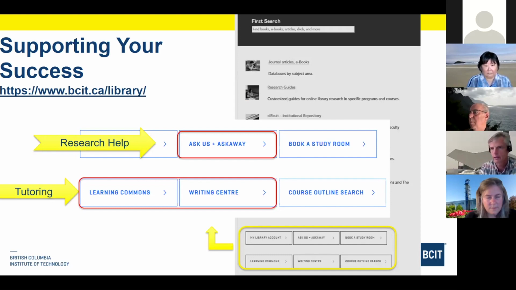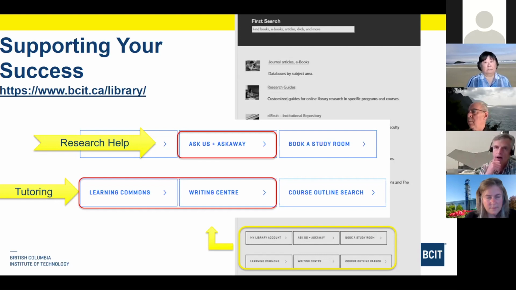Now, turning to tutoring, that's more involved if you're having trouble with particular concepts and you need to prepare for an exam or a quiz. So the Learning Commons is the broad unit within the library. Basically in April and May, they hire some really good students who've just excelled in their first year at BCIT, and they're going to be coming back to tutor. And so we hire them, and they just give advice, and they will explain some of the key concepts that you need to know in your course.